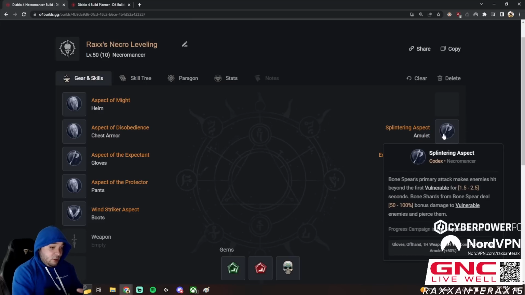Splintering Aspect. Look at how godly this is. Bone Spear's primary attack makes enemies hit beyond the first vulnerable. So it's going to make everything vulnerable. Then Bone Shards from the Bone Spear are going to deal 75% damage to vulnerable enemies, because it's 50% from the Codex of Power, which is the minimum value, but you put it on the amulet and you get a 50% bonus. 50 divided by 2 is 25, so it's 75. And you pierce them.